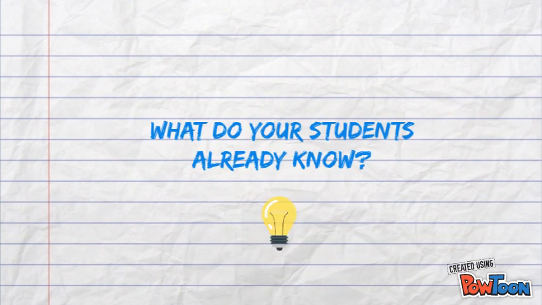Let's say you are beginning a music lesson for your third grade class. What knowledge would your students already know? Most third grade students will be proficient in their alphabet and colors, while having a basic understanding of music notation and rhythm.